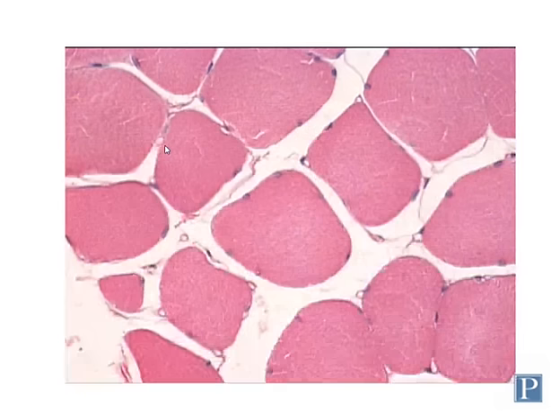Here's a higher magnification view of skeletal muscle cells in cross-section. Again, here you can see the nuclei located on the periphery, these basophilic structures. Here's the cytoplasm filled with the contractile myofibrils. Here's some endomysium surrounding each of these myofibers. So that's what skeletal muscle looks like in cross-section.